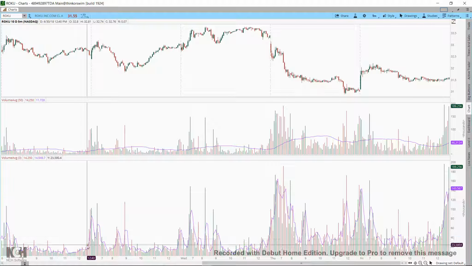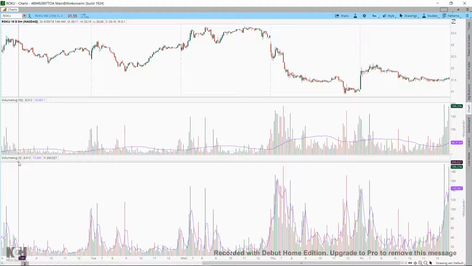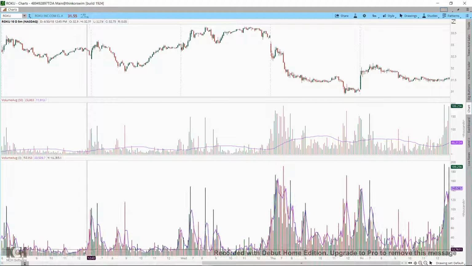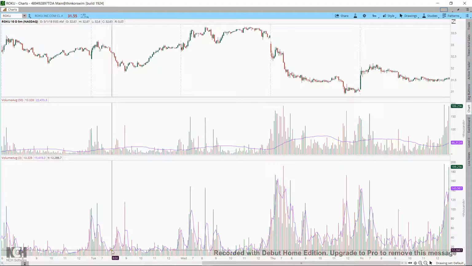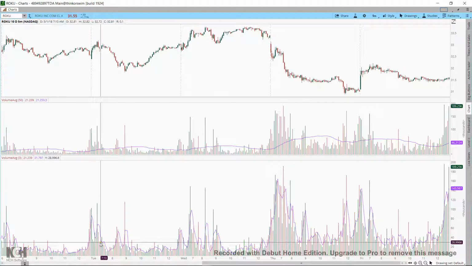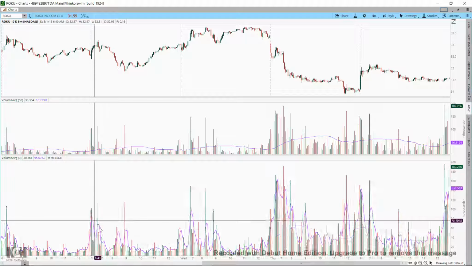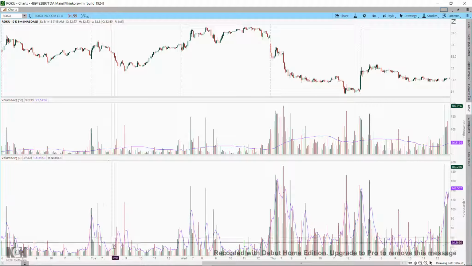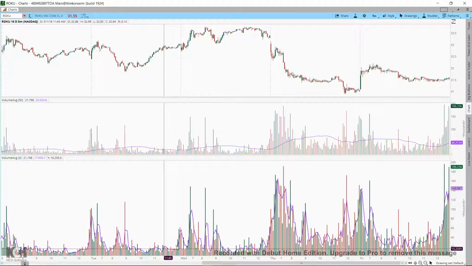So what this shows you is, if you look at the bottom chart here, this purple line is referring to a 3 bar or 3 candle average, that it zooms up at the end of the day 2 bars and comes down. So the big spike is at the beginning, like I said again, at the end of one day and the beginning of the next day. And then there can be spikes in the middle of the day.